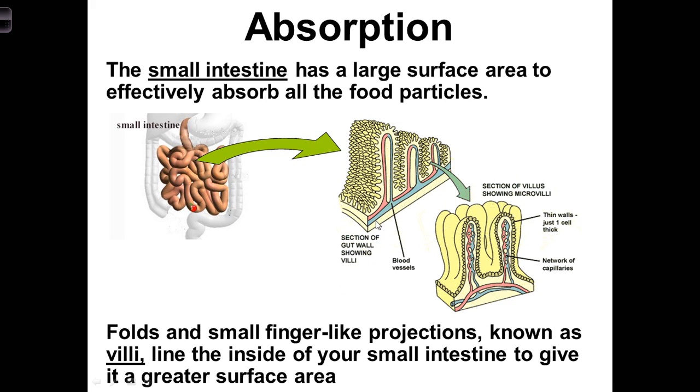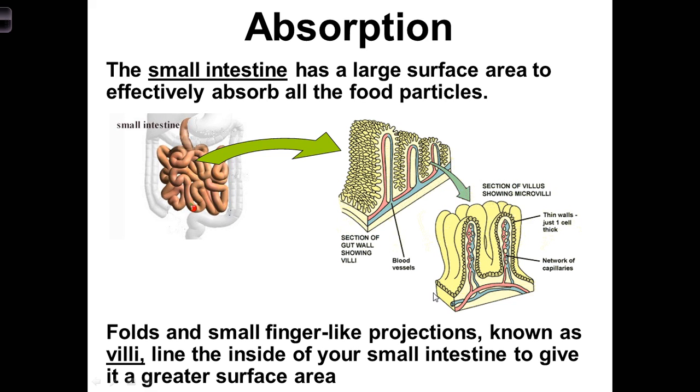So we've got these special folds on the surface of the small intestine. These folds increase the amount of surface area. So think about it, we get more surface in the same amount of space. And those folds even have tiny folds, or little finger-like projections, little bits that stick out themselves. These are called villi, the little folds, and microvilli, the little bits that even stick out of them.